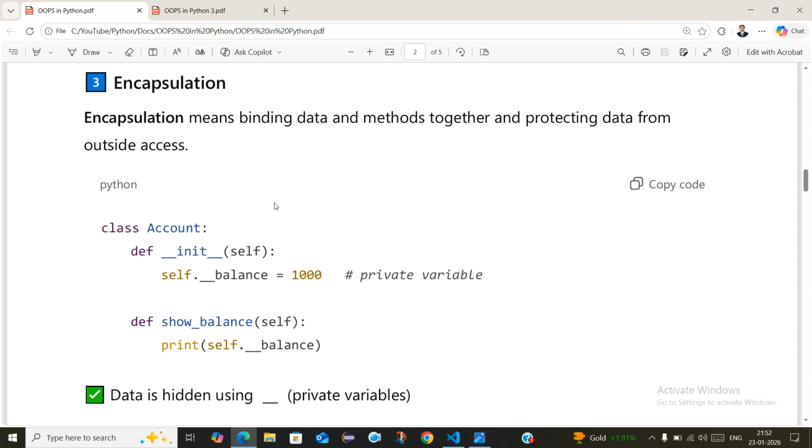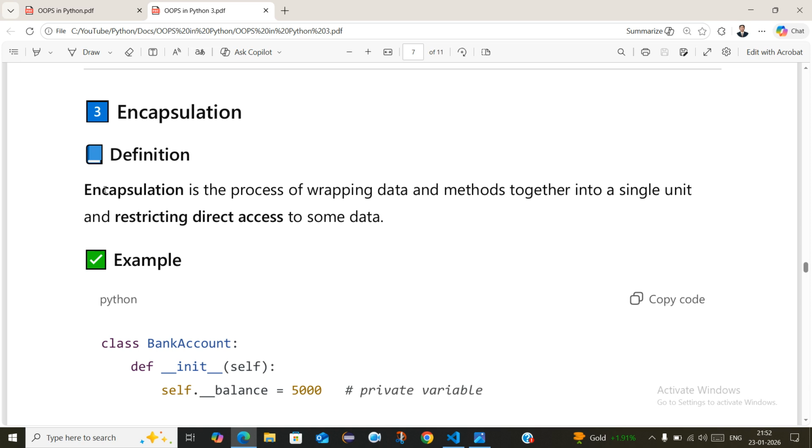So what is encapsulation? Encapsulation means binding the data and methods together and protecting data from outside access. Let's see another definition.